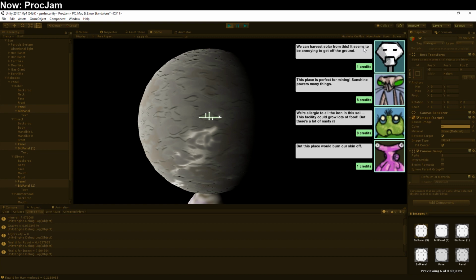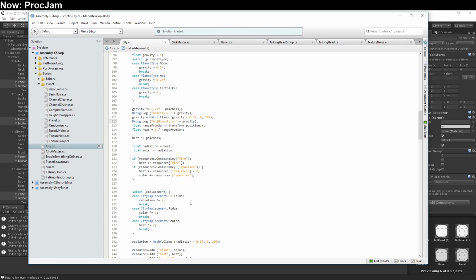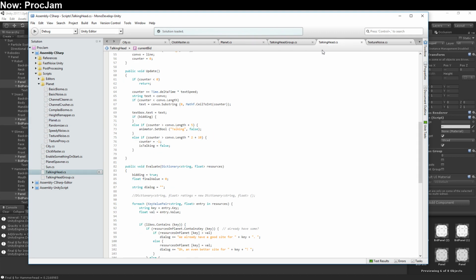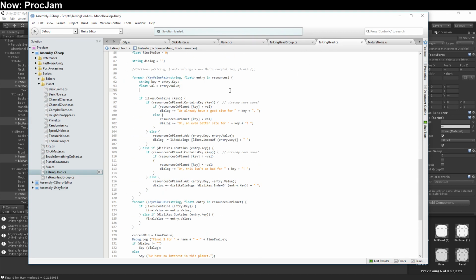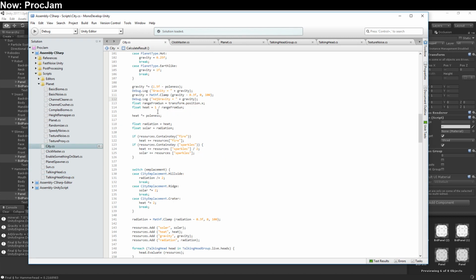But this guy still says it seems to be annoying to get off the ground because I'm adding a gravity of 0. Okay, I'm just an idiot. He's complaining because there's a value in there. He doesn't realize that if the value is 0, he should be ignoring it. So if val equals 0, then continue. Yeah, there we are. That was the problem. Let's go ahead and disable the gravity notes.